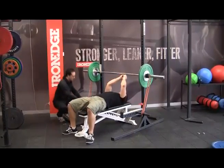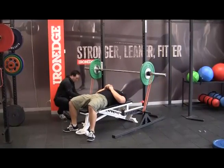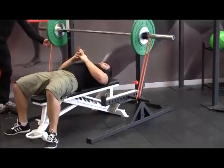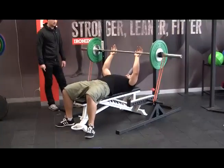So what we've done here is set the spotting arms at the lowest point, put a utility peg in at the position where it's going to be working in a vertical plane here like so, and we've used the 12-inch bands. It's the only way you can actually get the tension rather than using the 41-inch.